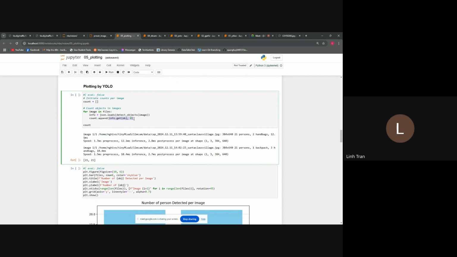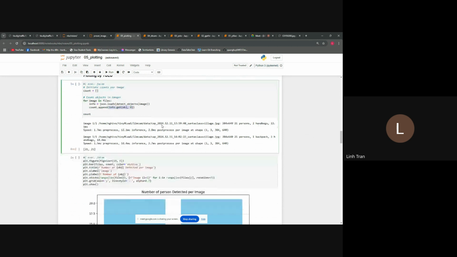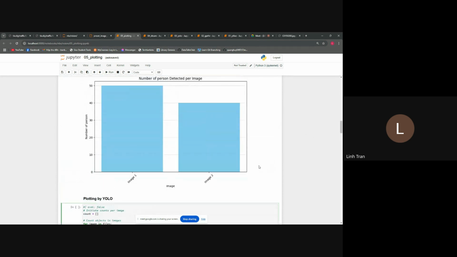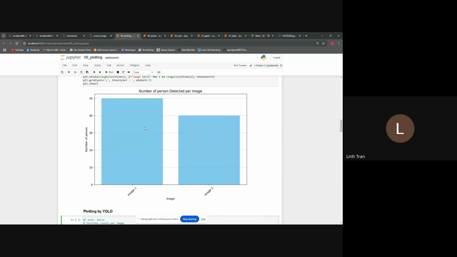And if there doesn't exist such an object, then we will just put it as 0. And for the two images here, you can see that YOLO has similar detection for them, roughly around 20, compared to the GPT model, which is much smaller.